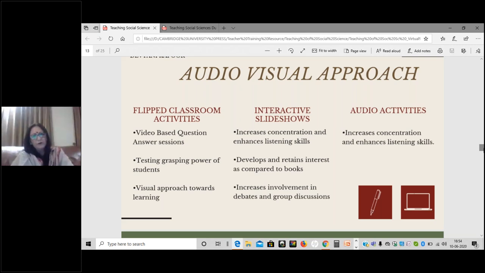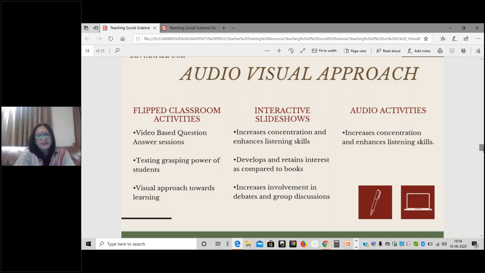Of course, for virtual teaching and learning, it becomes very essential that you use interactive slide shows and presentations, because what the student sees in front of him, when you're speaking, superimposes and makes understanding very clear. So please don't just record a lesson. Even if you're recording a lesson, it should have either a video or a slide presentation, and you must align your lecture with the presentation.